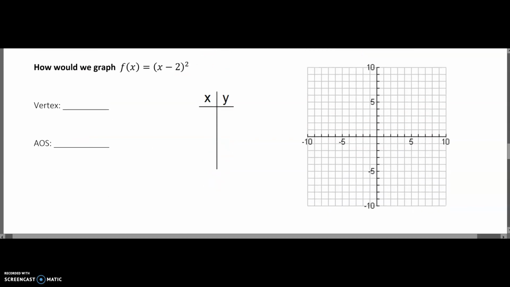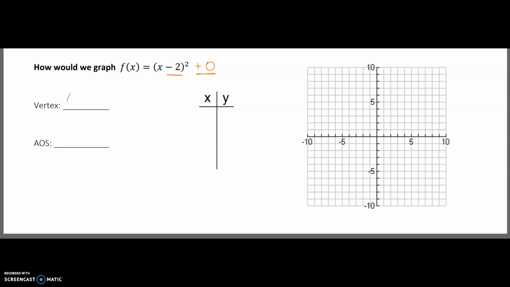All right, one more graph to practice on. So now we want to find our vertex for this graph. I can find my h, which is right here, but I don't have a k value. And remember, since my k value is added or subtracted to my problem, if there's nothing there, my k value is going to be something like +0. So when there's nothing there and you're adding or subtracting, your value will be 0. So we have h and k. We want to go ahead and find my vertex.